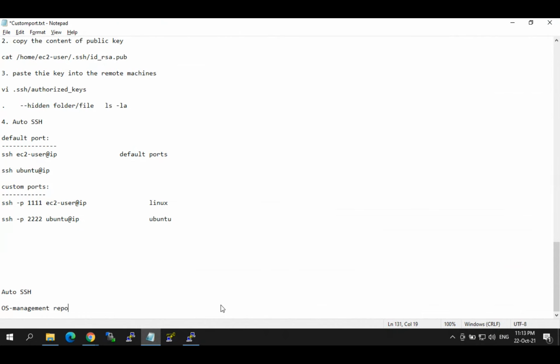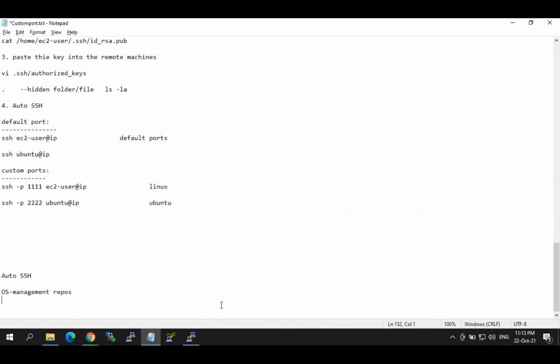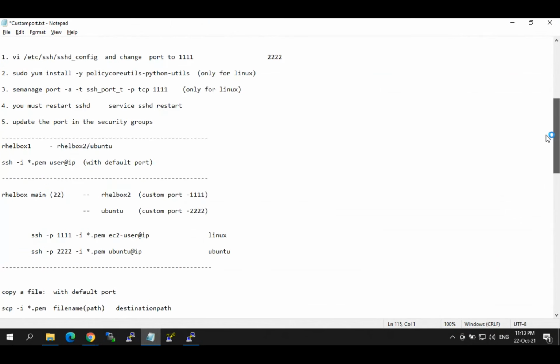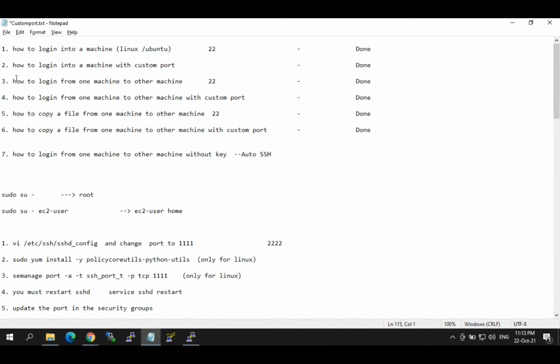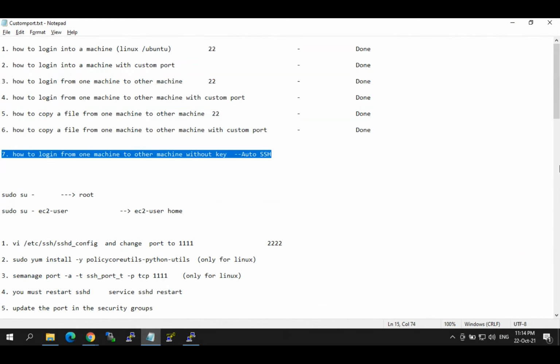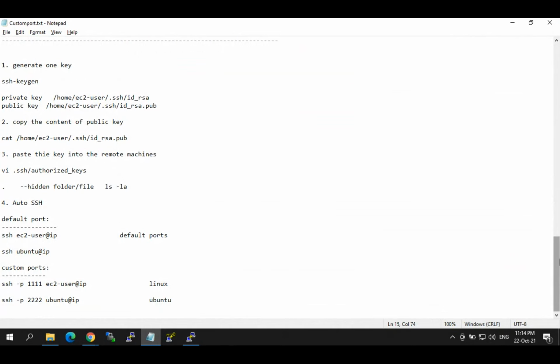OS management reports. With these topics, Linux is completed. From Monday onwards, I will start the Git classes. Any doubts in today's class? Just practice a number of times, otherwise there will be confusion. These are simple commands only, but it can be confusing. Clear? Practice these six cases. Tomorrow I'll explain the seventh class again. After that, a small concept is there: how to install packages in Linux. That part I'll explain.